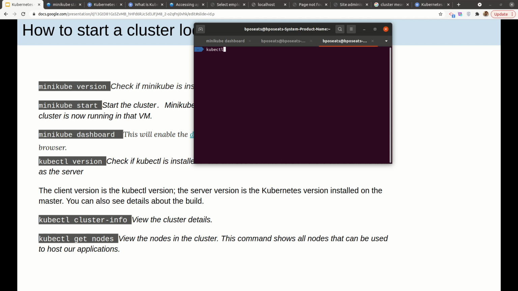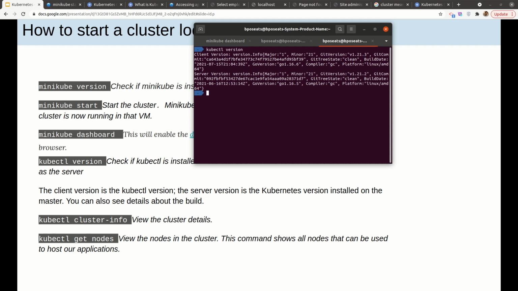When we install Minikube, kubectl is also installed, and we can check the version here. We can see the client and then the server version. Now we can also check our cluster details by executing the command cluster-info.